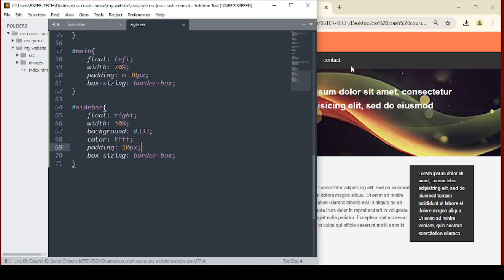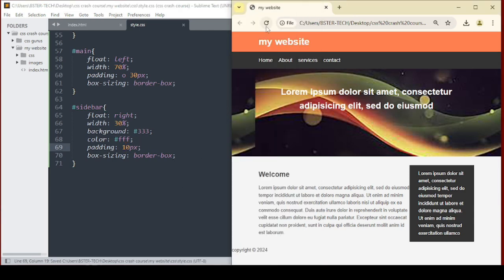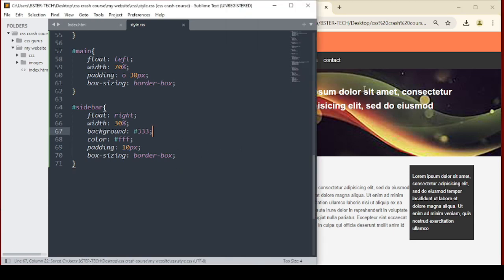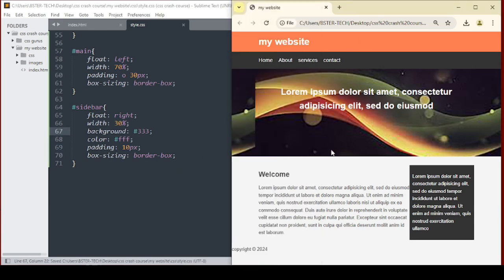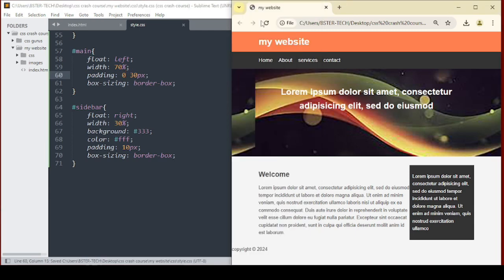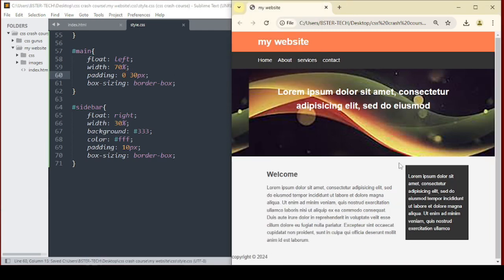So if I save now, come back here and reload, you're actually going to see that. Okay, now let's start talking about our footer. This should be 0. So if I save this and reload, you're actually going to see the space I'm talking about.